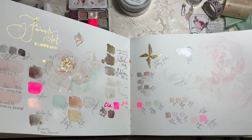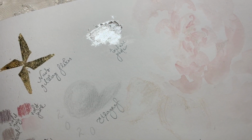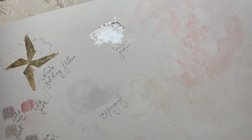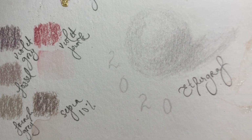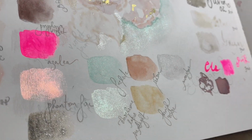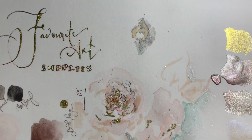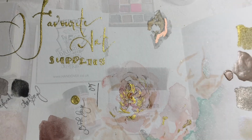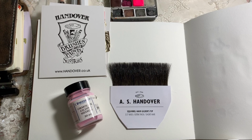Okay guys, so that is pretty much it. Those are my favorite things I've been using this year. Some are new additions this year, but the majority are things that are tried and true for me over years. I don't want to offer things that next month I won't be using and then you've got to buy something else. I want to share things that will help your collection grow, so hopefully you'll have a few new extra supplies that you'll really love using.